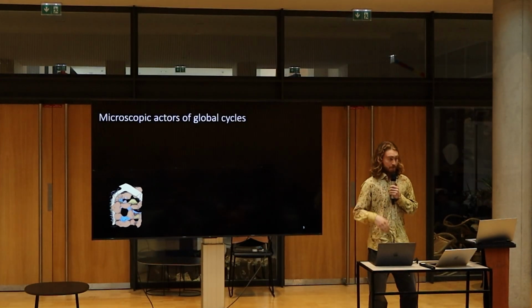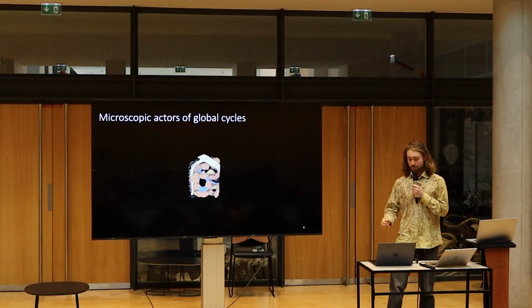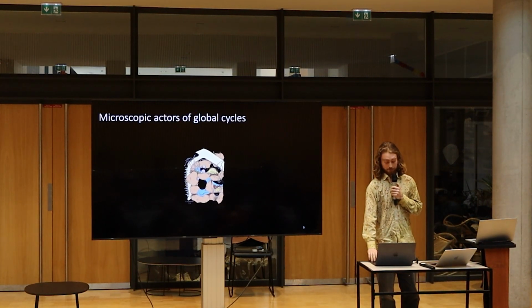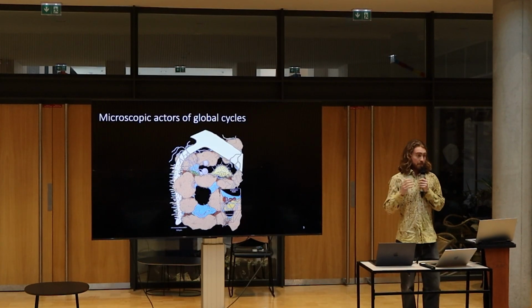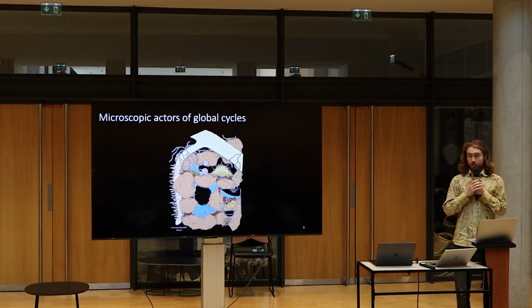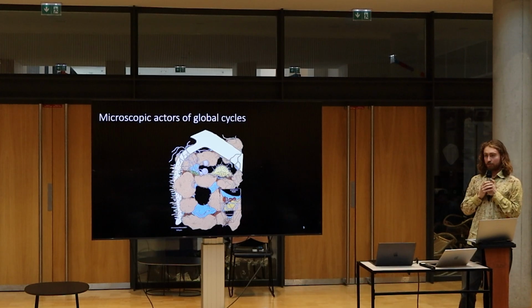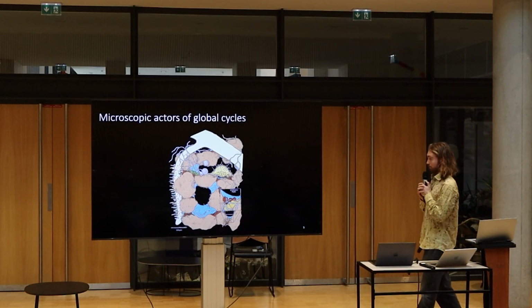So my point here is that we're embedded in those cycles. We modify them. We need those cycles in order to survive, but we're also modifying them. And a lot of them essentially originate in the soil. So if you look at where these arrows were coming from, they all came from the soil.